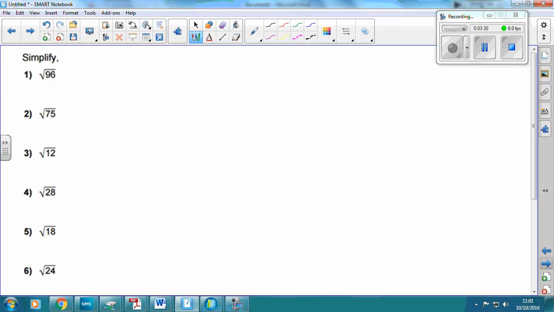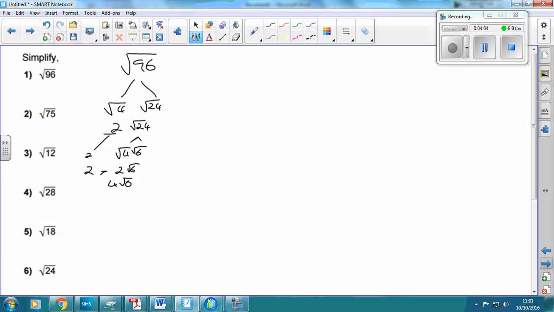So the square root of 96. Yeah, it's a tricky one because the first thing I'd do is divide it by 4. And then 4 goes into there 24 times. So that's going to be 2 root 24. However, you can actually simplify the square root of 24 down. So that's going to be the square root of 4 times the square root of 6. And we're already timesing it by 2. So that's going to be 2 times by 2 times by the square root of 6, which is 4 root 6. Now I understand if you've got 2 root 24, you'd probably get 1 out of the 2 marks for doing that. But 4 root 6 is the actual answer.